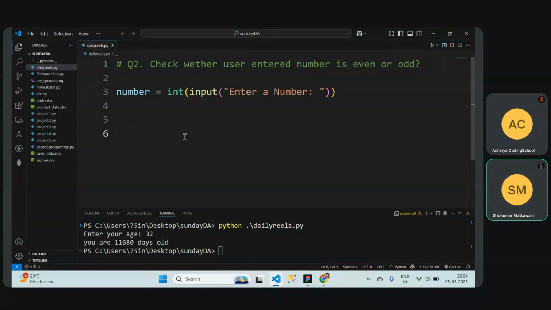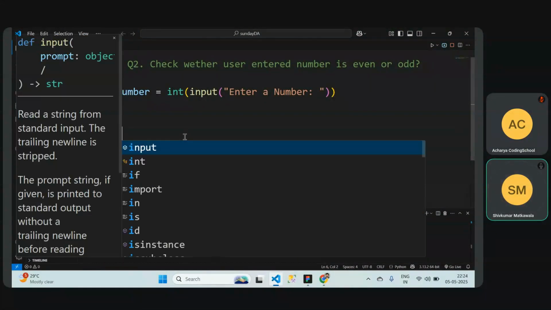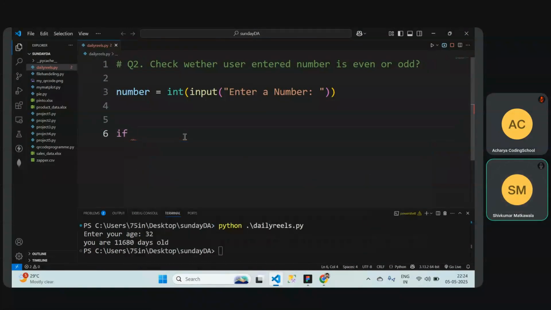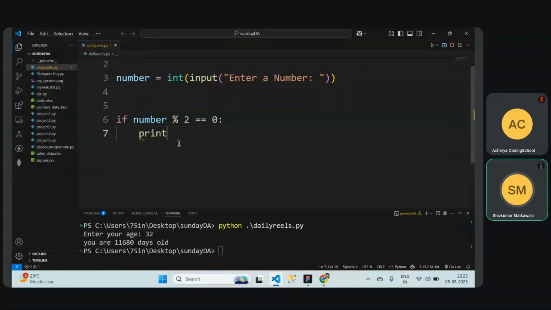So guys, just a simple thing, you have to use a conditional statement here. If number mod 2 is equal to 0, I will divide. We know that if any number is divisible by 2 and as a remainder we get 0, then that number definitely is an even number, guys.